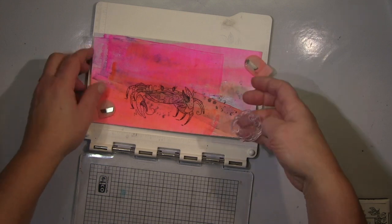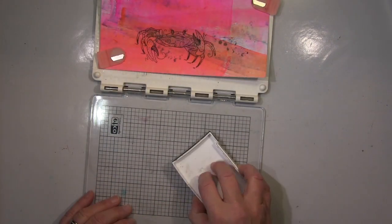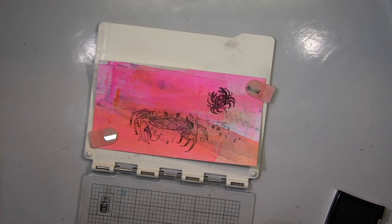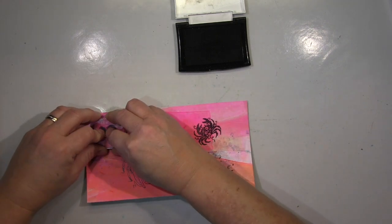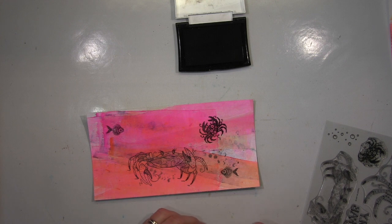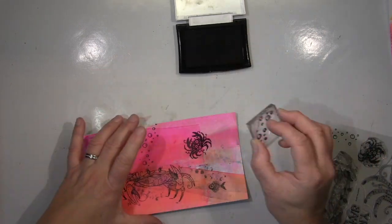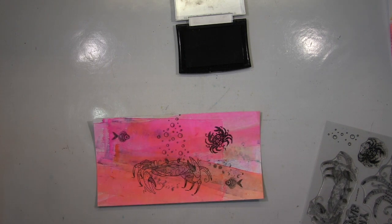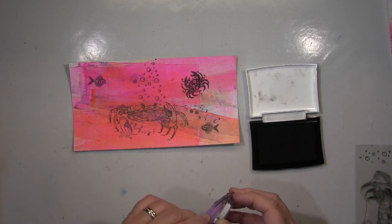I stamp it here with the positioner, adjusting to make sure that I get a really perfect impression. I forgot to clean it first, but it doesn't matter — it makes a good impression, it's a good stamp. These polymer stamps can stick to the paper sometimes, that's why I stamp very carefully. This is all from the same stamp set — creating a bottom-of-the-sea theme scenery with air bubbles. Then stamping-wise, next step is I'll stamp the crab again on watercolor paper and colorize it.